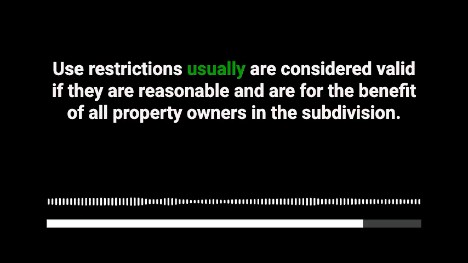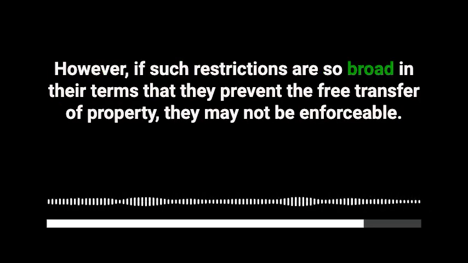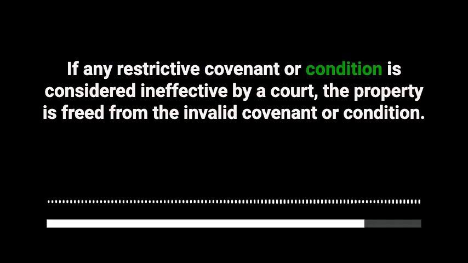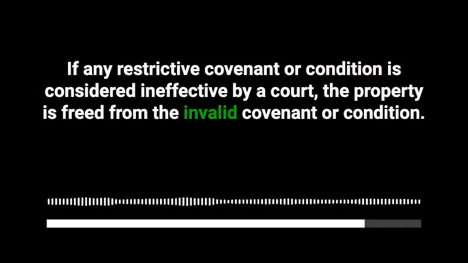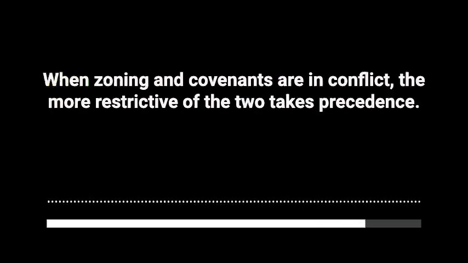Use restrictions usually are considered valid if they are reasonable, and are for the benefit of all property owners in the subdivision. However, if such restrictions are so broad in their terms that they prevent the free transfer of property, they may not be enforceable. If any restrictive covenant or condition is considered ineffective by a court, the property is freed from the invalid covenant or condition. Note that deed restrictions can be more restrictive on an owner's use than zoning ordinances. When zoning and covenants are in conflict, the more restrictive of the two takes precedence.